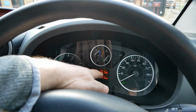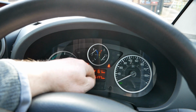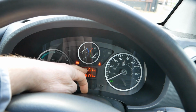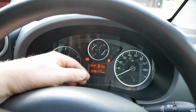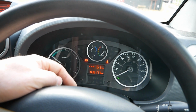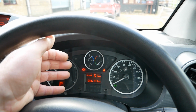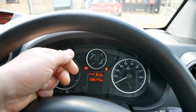So let's next talk about range. This is about 95% charged or so. I charged it at home the other night and drove to work, so I've done about 8 miles or so, and it's showing a range of 61 miles. This is very much an estimate based on recent driving, temperature and everything else, basically recent driving economy. These have got a 22 kilowatt hour battery, and typically they will do 80 to 90 miles in the summer if driven efficiently, and then in the winter 50 to 60 miles.